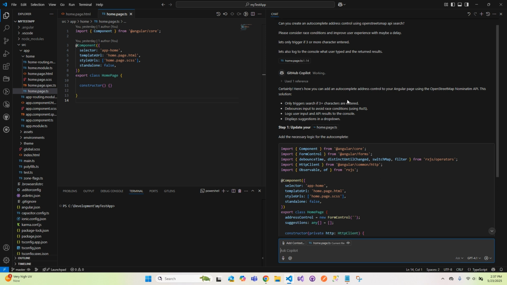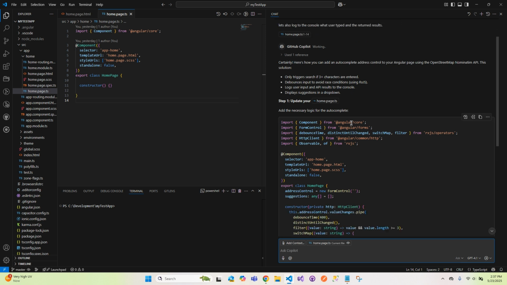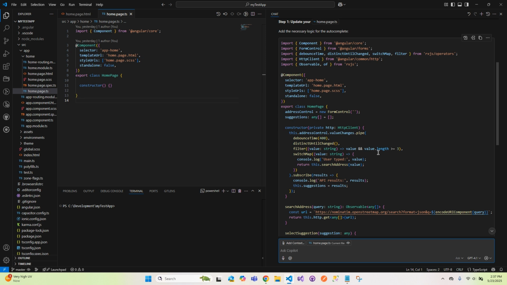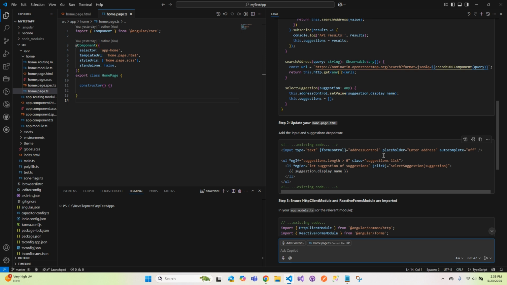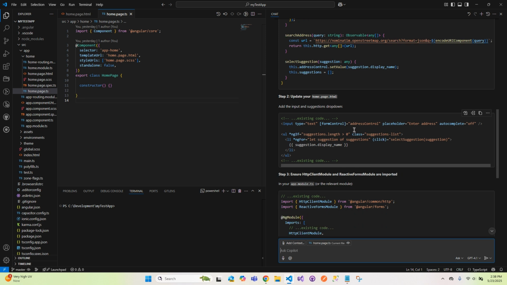So here it's just stating back the requirements. Let's see if it created the HTML page. It did. Okay, let's see what it did here. It actually created a control.